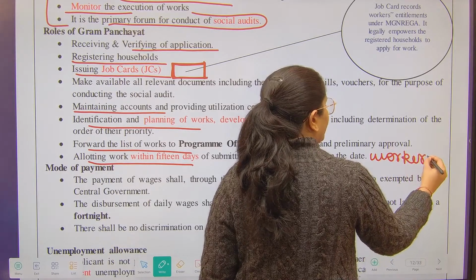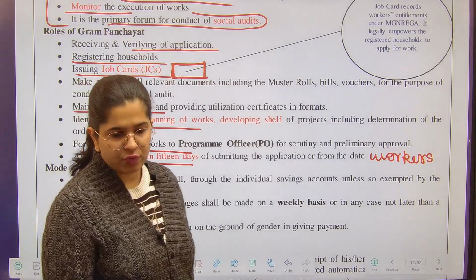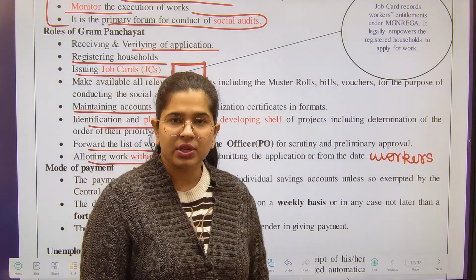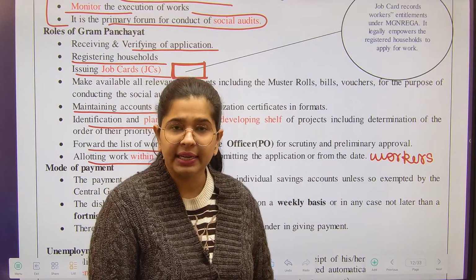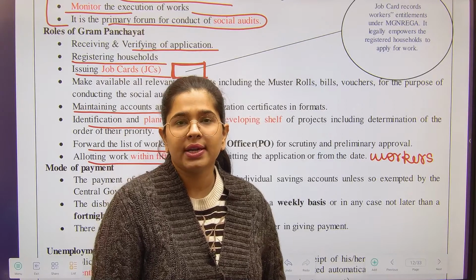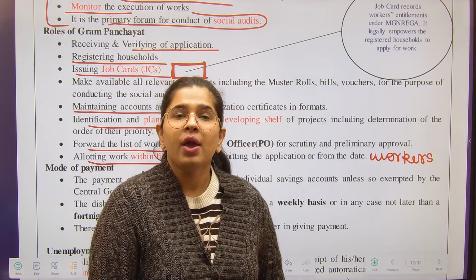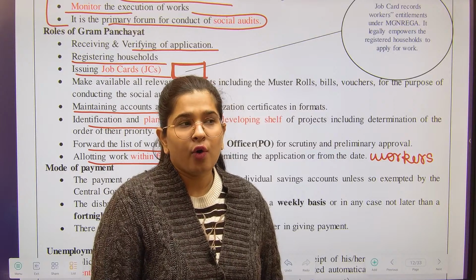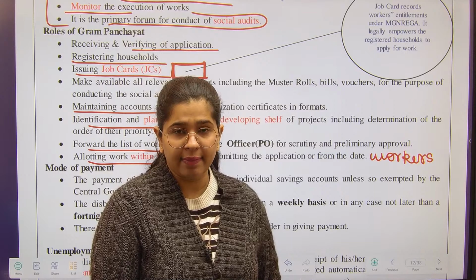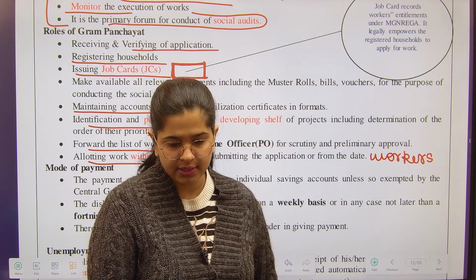So if you are an unemployed person and you are seeking a job, then first you will submit the application to the Gram Panchayat. Gram Panchayat will see it, and it is mandated under this particular act that whosoever is demanding a job, you should be able to provide them a job within 15 days. Now, if you do not have a job at that particular moment of time, then you have to provide an unemployment allowance.